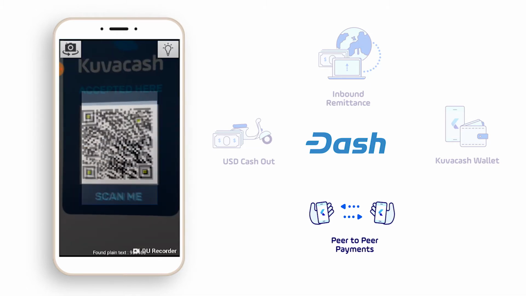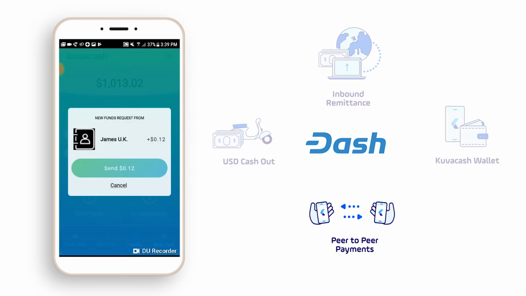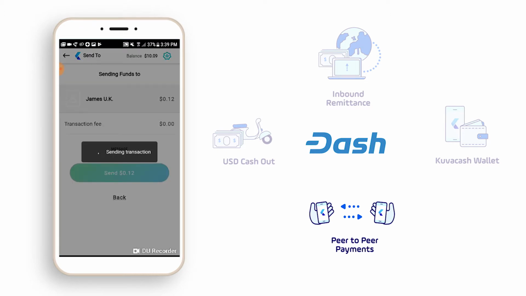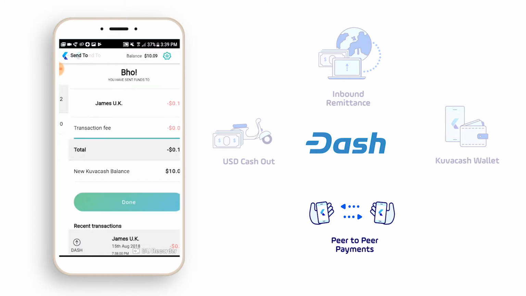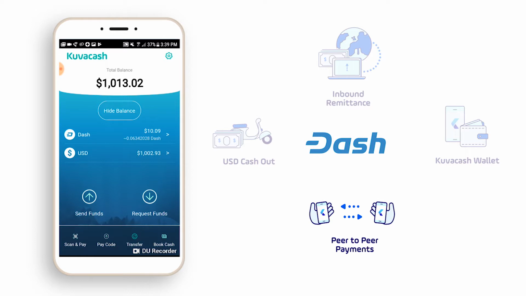It would display my QR reader. I would put it up to the code. It would read the QR and it would say, do you want to pay 12 cents? I would say, yes, I'm expecting to pay this for this loaf of bread. And I send those funds and I confirm. Transaction sends and broadcasts and confirms. And as you can see, my balance will be updating very quickly. There it is.